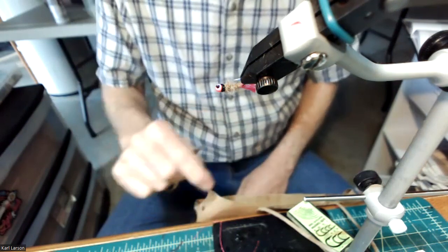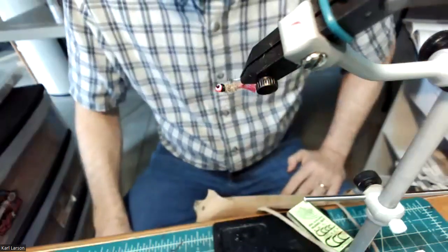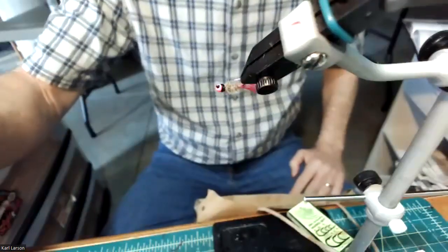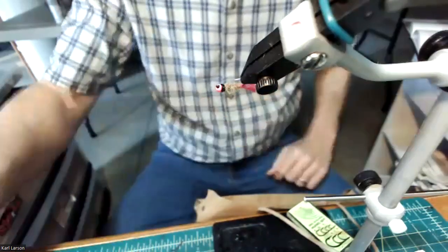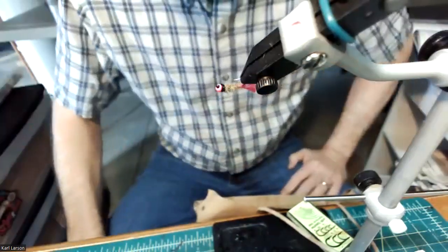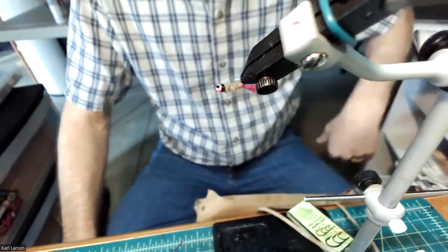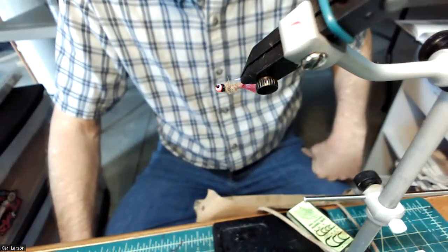Can you use any color on the tail? Yeah, you could use any color you want. I think the idea of it is just to create something that catches the attention, if you will, of the fish. You could use any color you wanted to try. I think a little orange and pink seem to be pretty hot colors to use in these things.